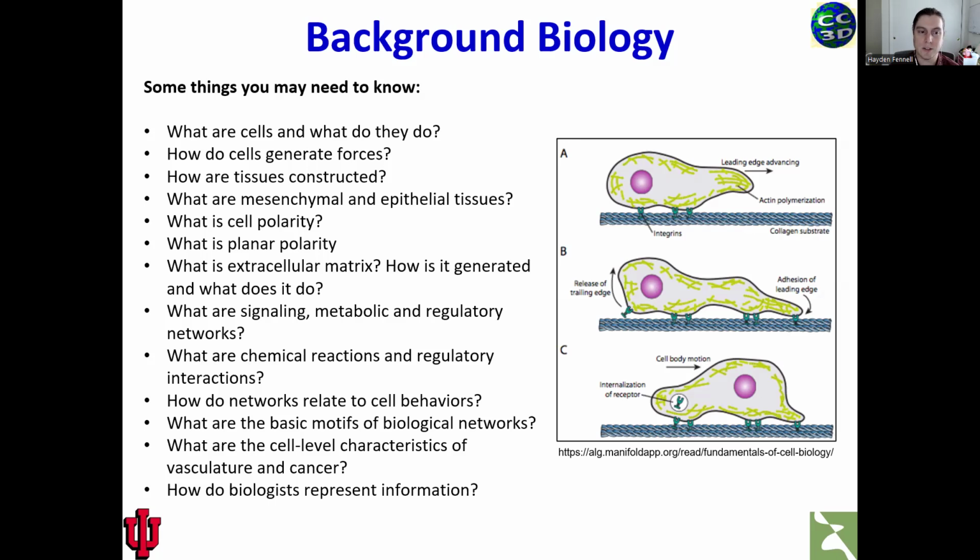What are chemical reactions and regulatory interactions? Just a number of different questions you can ask yourself to maybe get started on investigating a little bit of biology if you have never done any of the biology before. Again, you don't need to know any of this in great detail, and we will cover everything that you do need to know during the workshop, but we've found that it's easier to learn some of this stuff if you're at least familiar with some of the terminology. A surface level Wikipedia understanding of some of these concepts is perfectly fine.